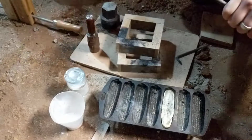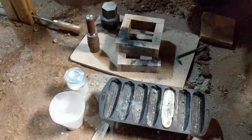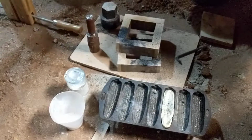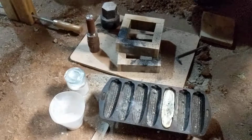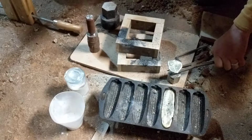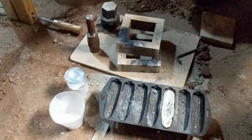And it is extremely hot still. But I could just make out the details of my little emblem. Can't tell how clear they are though. Probably not very. I'm not expecting a whole lot. I was more aiming for the shape. But I could see some of it. And it came out relatively crisp.